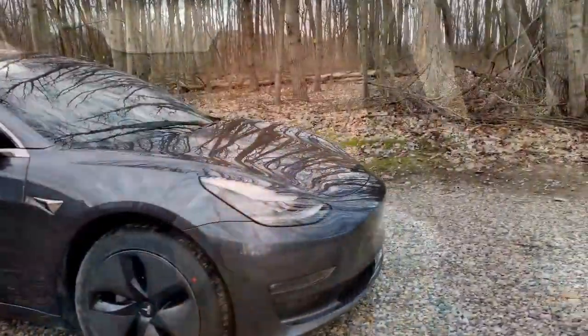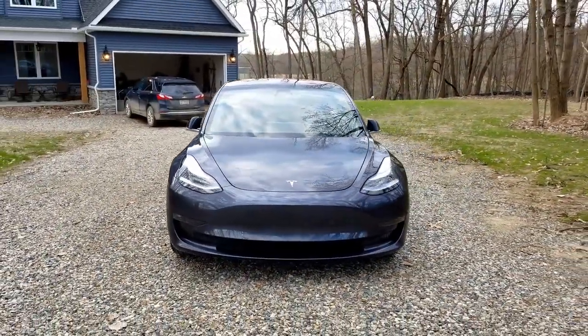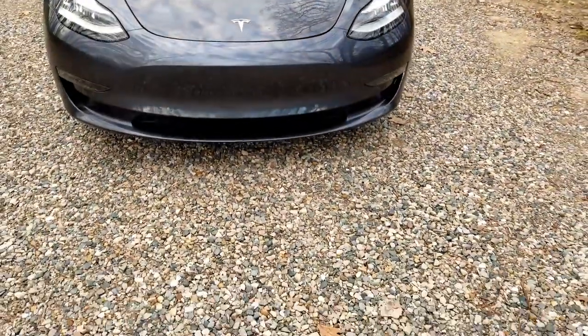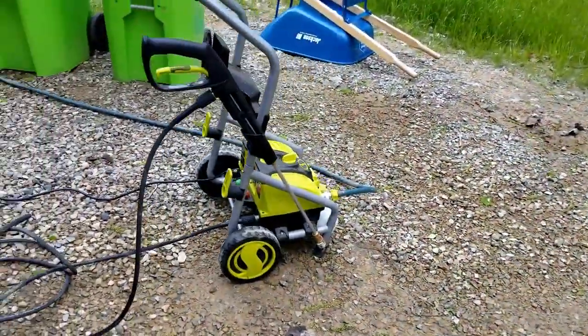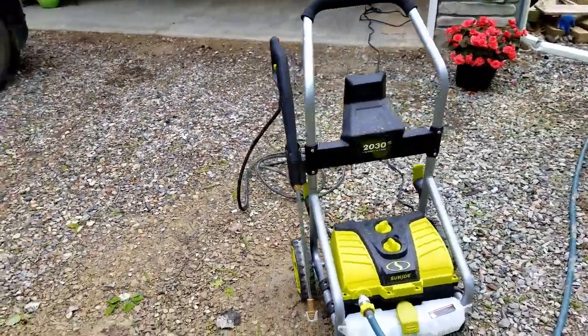I totally forgot to do the summary and now it's nighttime, so I'm in the garage. You can look at some footage here — this is after I wash the car. I use the soap nozzle first, then blast all the dirt off with the pressure nozzle, then take a mitt with a little bit of the Honeydew soap in a bucket and wash the whole car, then rinse again with the pressure washer. It was also waxed, so it looks really good. Overall the pressure washer is really nice — the pressure is more than enough. I mostly use it to wash the cars: my Tesla and an Equinox.